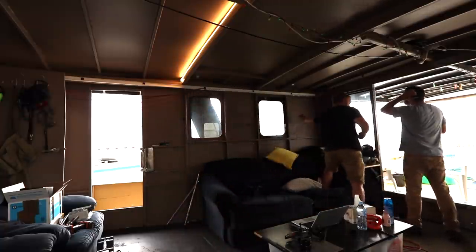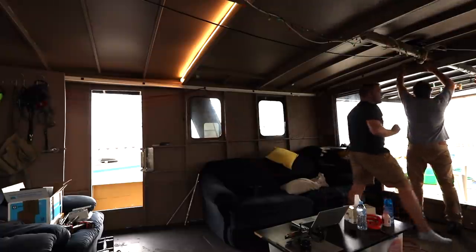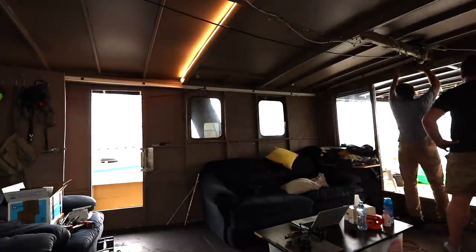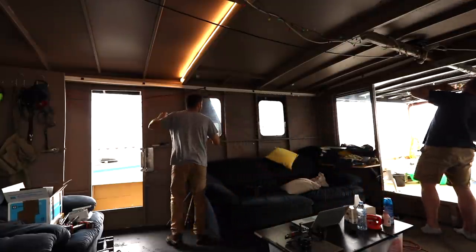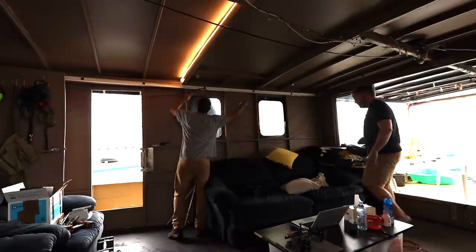What do you reckon? Cable on. So what have we got? We've got... so you should have 2x2 by. Okay, cool. Yeah. Then we've got the third one to go to. So just get the lengths right. Yep. So these ones, then we can cut them off. It's that one, isn't it?